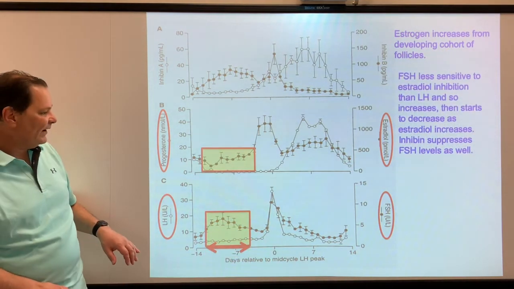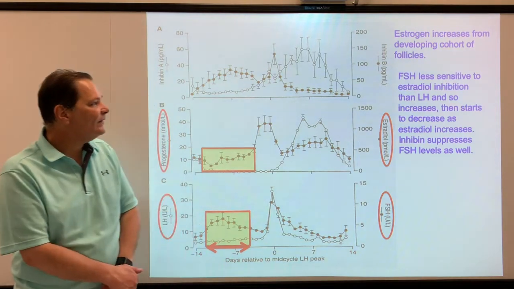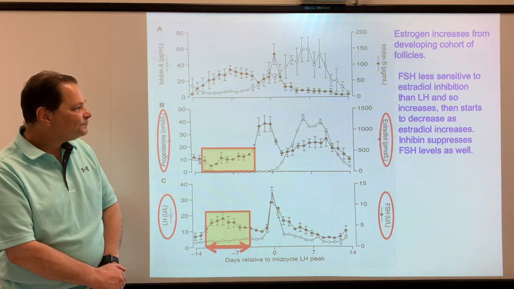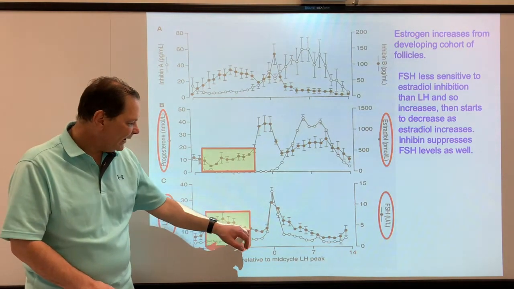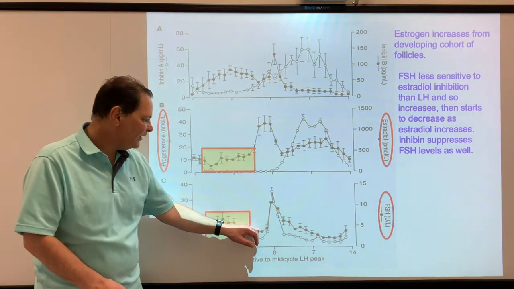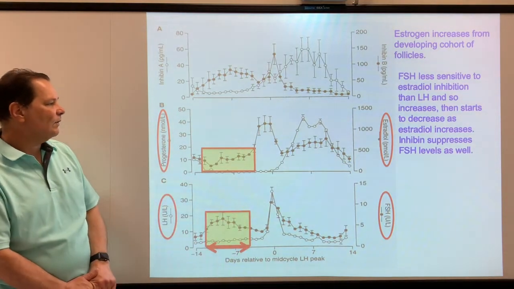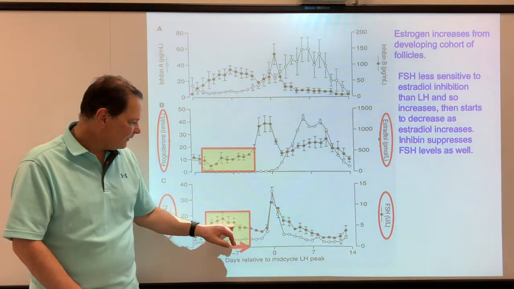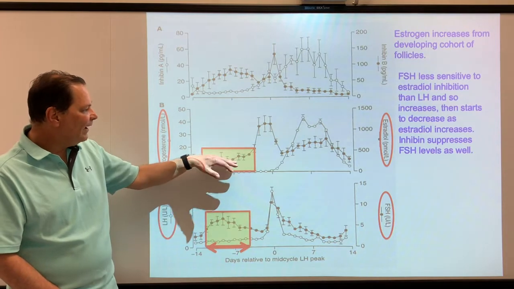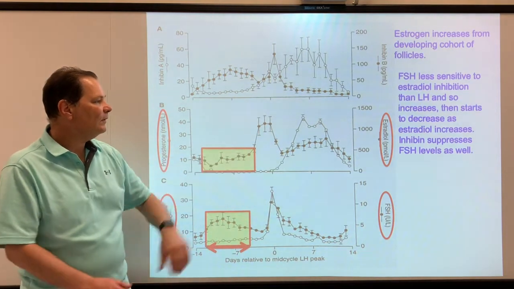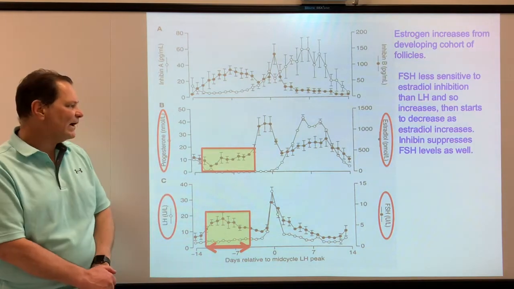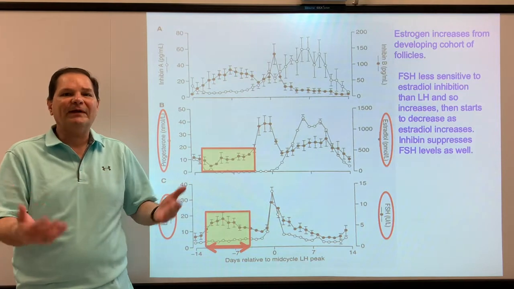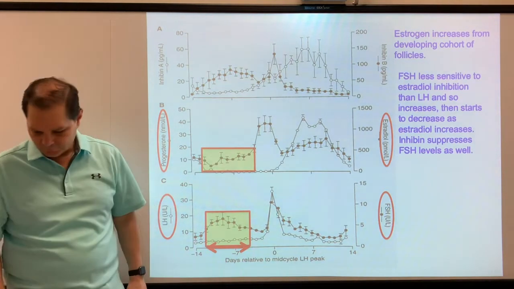So you see our FSH here. It is less sensitive to estradiol inhibition than LH, which is really low during this phase. And it actually does increase a little bit, but then it decreases, and you can see it's kept under control. And because it's kept under control, and because inhibin is playing a role in suppressing the FSH as well, particularly at these phases, you have a reasonably stable level of estrogen here, maybe gradually increasing just a little bit, despite the fact that your granulosa cells are proliferating and your potential to make estrogen is getting greater, okay?